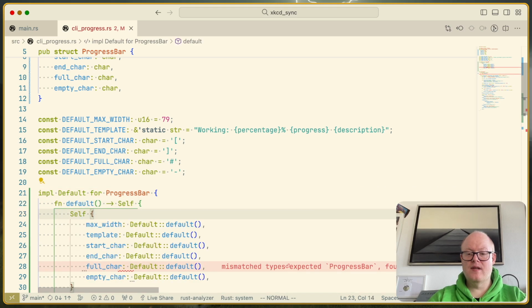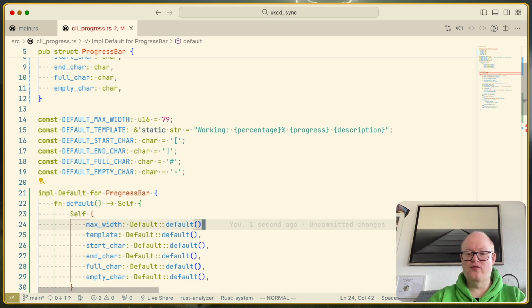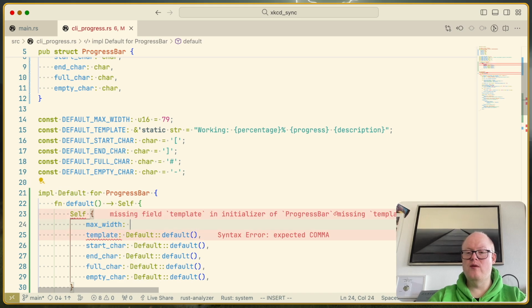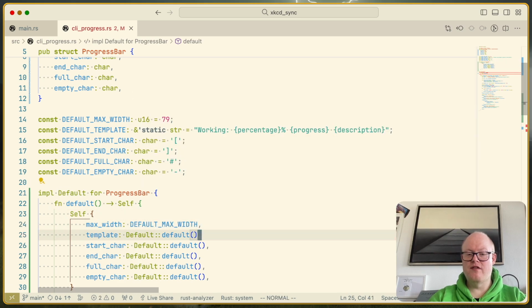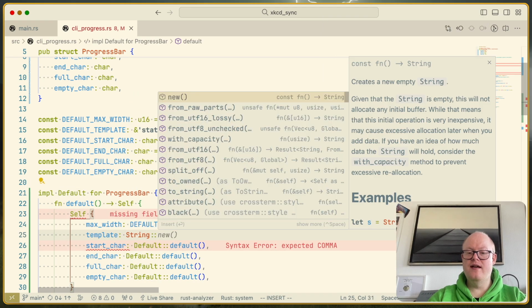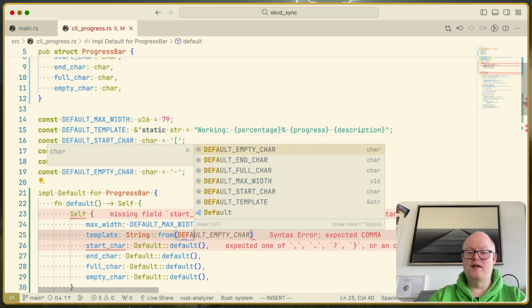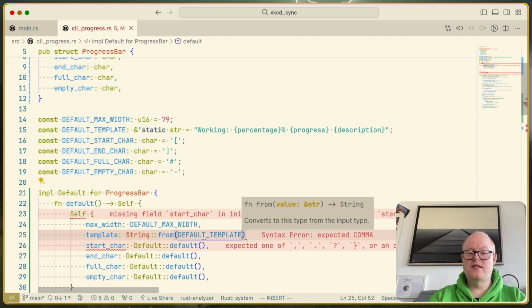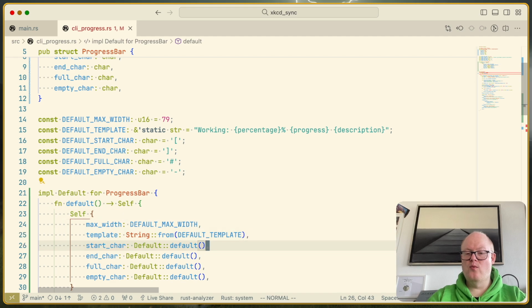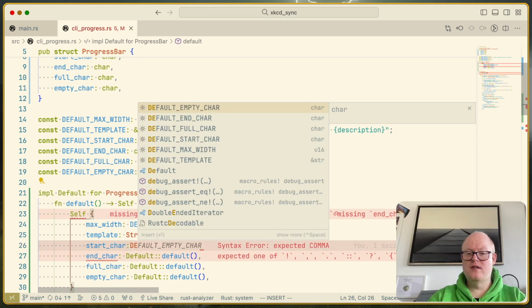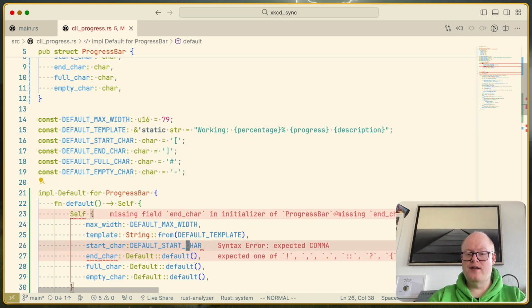And actually, we don't want those default values here. We want here default max width. Yes, we want string from default template. We want default start char.